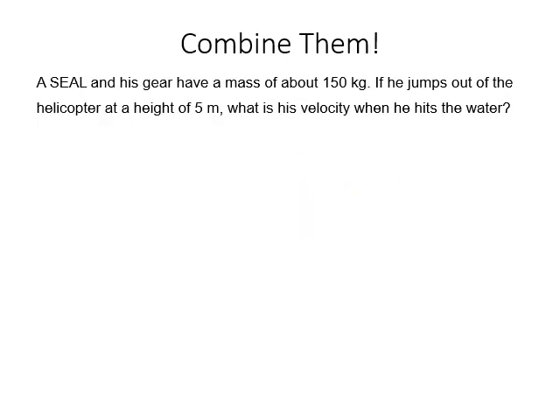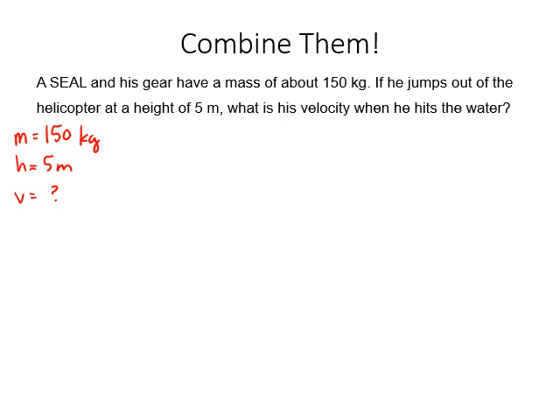In this first problem, we're really going to try and combine what we know about potential energy and how that converts into kinetic energy. So we have a Navy SEAL, and his gear has a mass of about 150 kilograms. So we have a mass of 150 kilograms. If he jumps out of a helicopter at a height of 5 meters, so we have a height of 5 meters, what is his velocity when he hits the water?